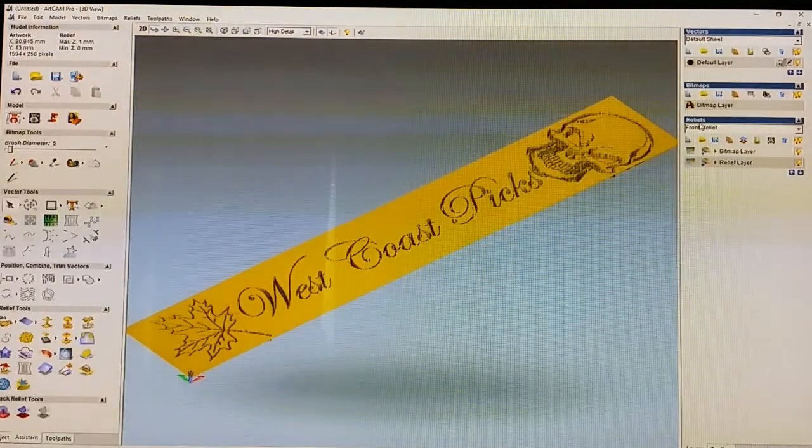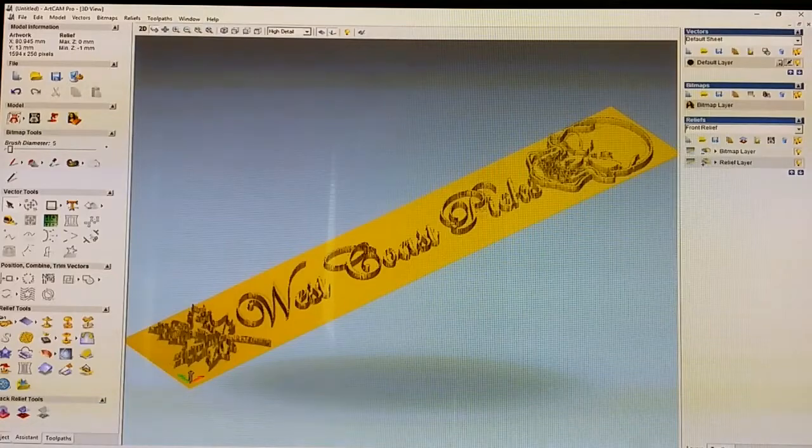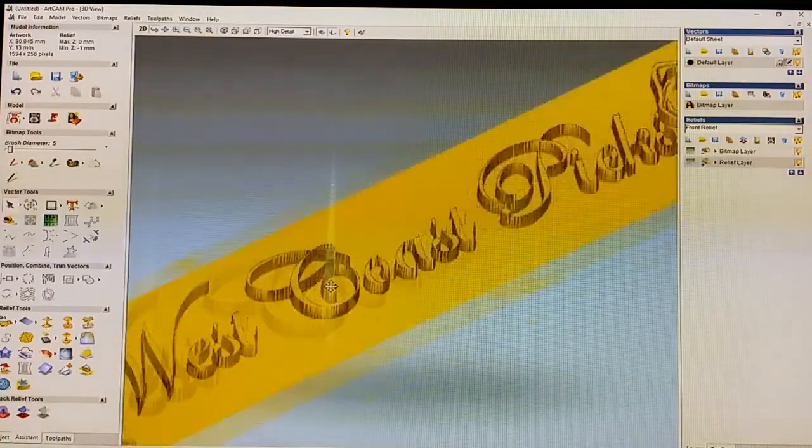So what we do is go over to reliefs here. You can do it either way you want, but for the purpose of this demo, we're going to do it in negative. So you go over to reliefs here, and see the relief layer. It has a little plus on it. Change that back to plus. The bitmap layer, you click it once, and it goes to minus. And that, as we can see, moves everything down.